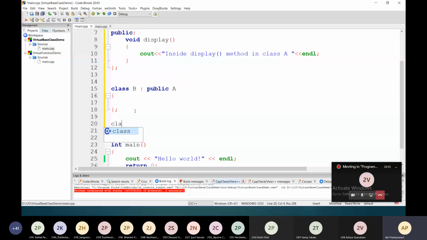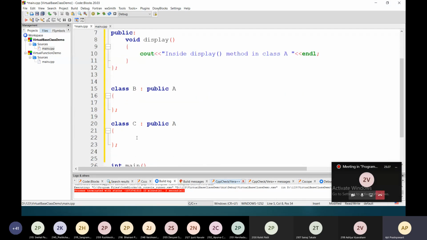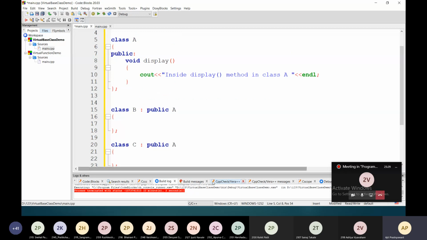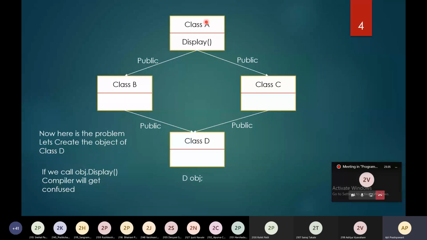I'm going to create class C, public A. Now I have created the two classes, B and C, from class A, as we have seen in this diagram.